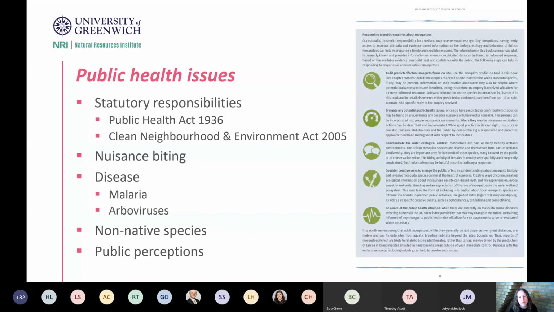So we've tried to bring this together in a more holistic way, including in the handbook the tools to help wetland managers survey for mosquitoes, understand a bit more about the diverse species that might be present and how they may have different preferences for host animals to feed on, different periods of activity throughout the year or across the day, as well as, of course, preparing, should there ever be an issue with a public health concern, be that nuisance or disease, how they might be able to respond to that.